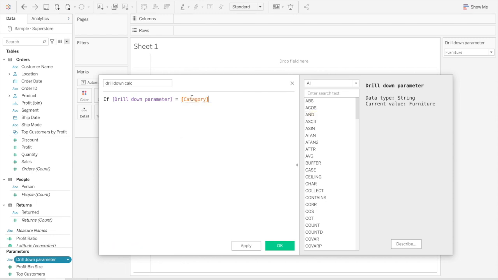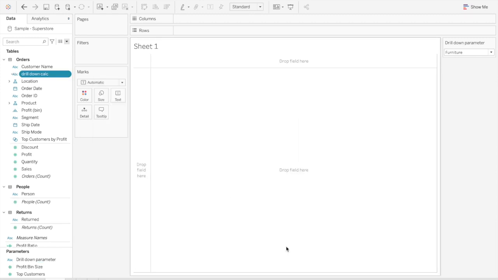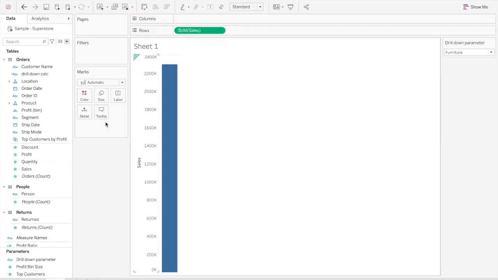So subcategory needs to be a field that is hierarchically lower than category. That means it's included under category. Let me make an example. Category can be state, and subcategory can be a city within that state. So you need to choose 2 fields that look something like that.